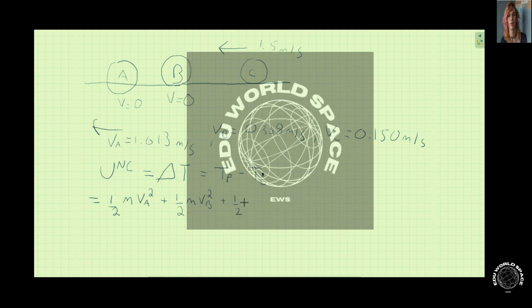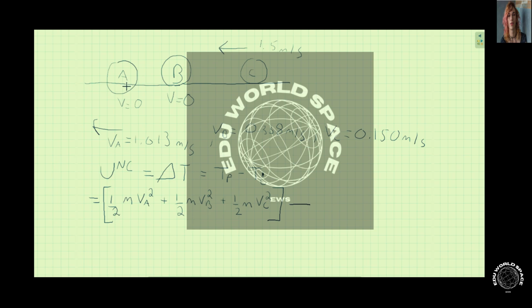Then we have the contribution to the kinetic energy of car C after the impact, right? So velocities A, B, and C are the velocities of our cars after all three impacts have occurred. And then we add up the 1/2 mv squareds individually, and that's going to tell us what the total kinetic energy is after the cars have collided. Now, we then have to subtract off the initial kinetic energy before any of the impacts occurred. And so what energy do we have there?